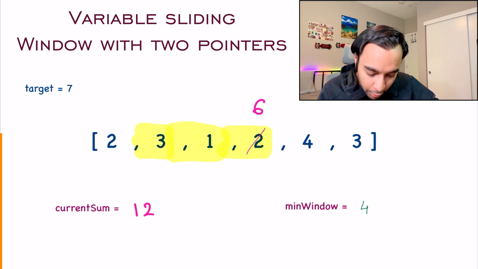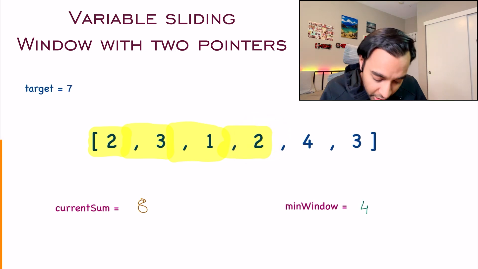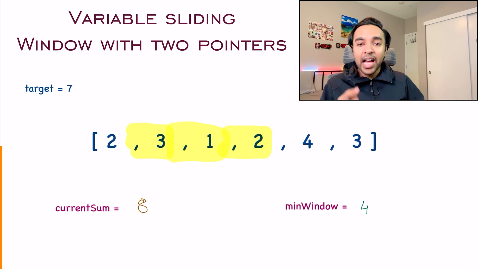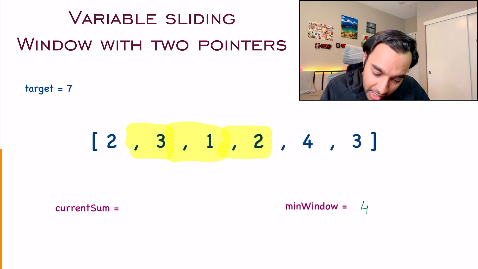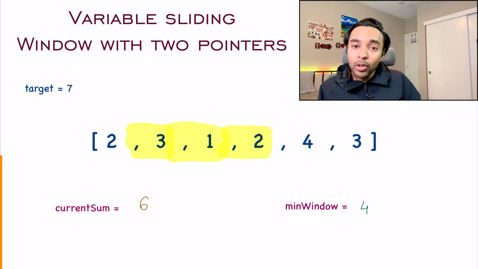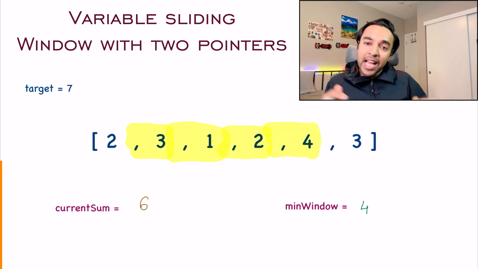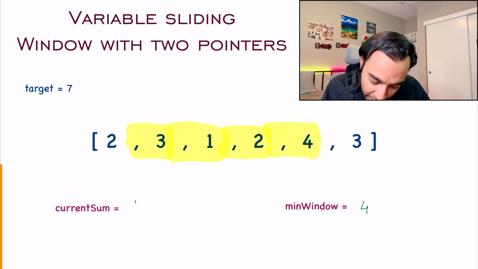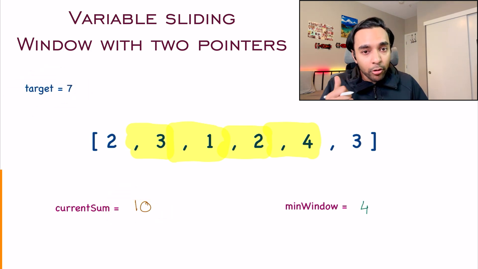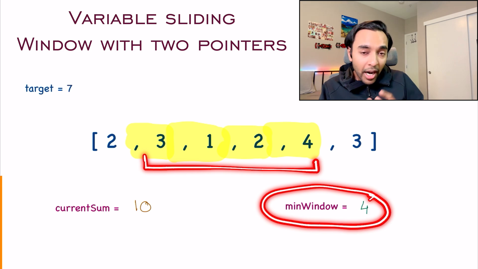As soon as I include this element, my sum once again changes to 10. And 10 is greater than 7 — it means I have found one more window, and this window also has a length of 4. My minimum length is already 4, so I don't need to update it. At the same time, you need to check: can I remove any elements from this window? I will try to remove the first element. As soon as I remove 3, the current sum becomes 7. And this gives us very good information — the current sum is 7 and the target is 7. That means just with a window size of 3, I can achieve my result. This window size is 3, and the minimum window I had up till now was 4. 3 is less than 4, so we will update this value.